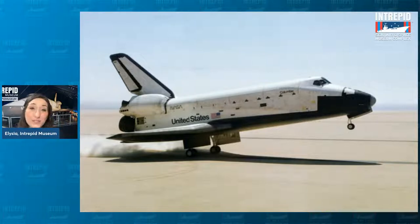There are only four of those six shuttles still remaining on this Earth, and they are in museums across the country. There is one in Washington D.C. at the Smithsonian, one in Florida at Cape Kennedy, one in California at the California Science Center, and of course one right here at the Intrepid Sea, Air, and Space Museum. Please do come on by, check it out, and get nose-to-nose with our space shuttle.